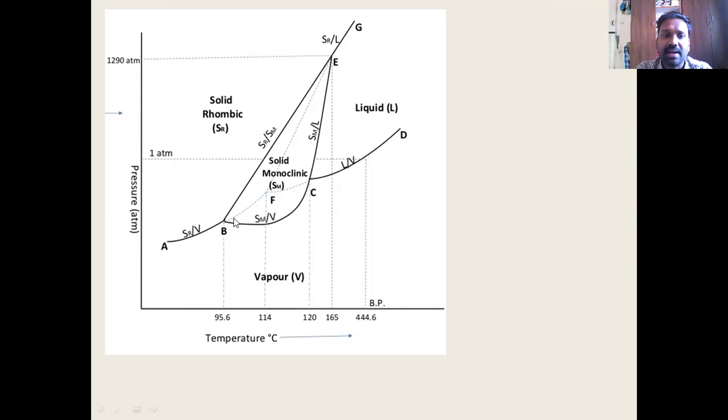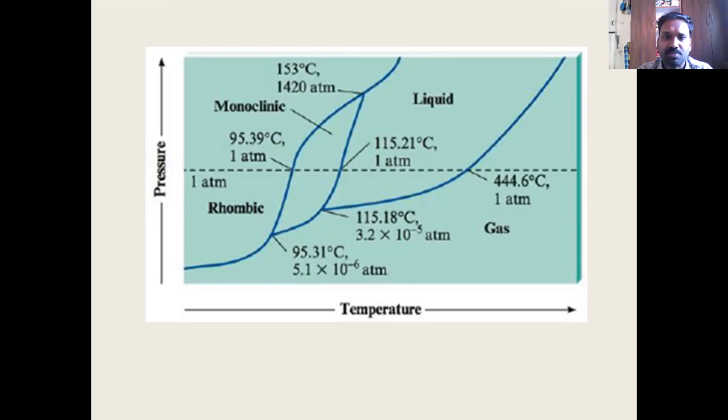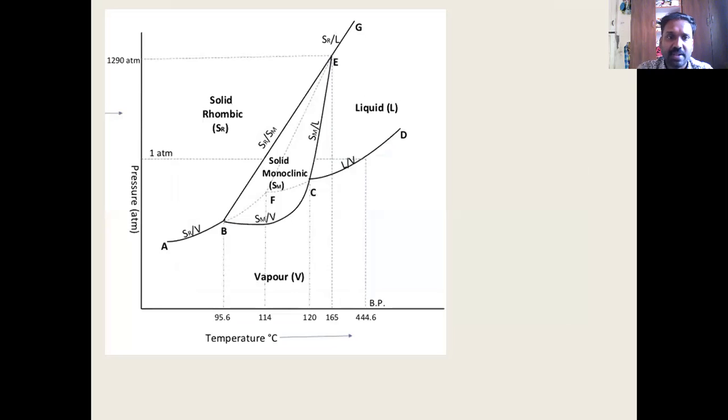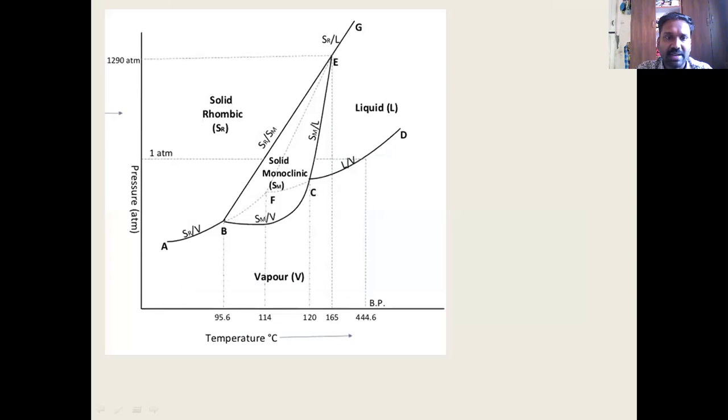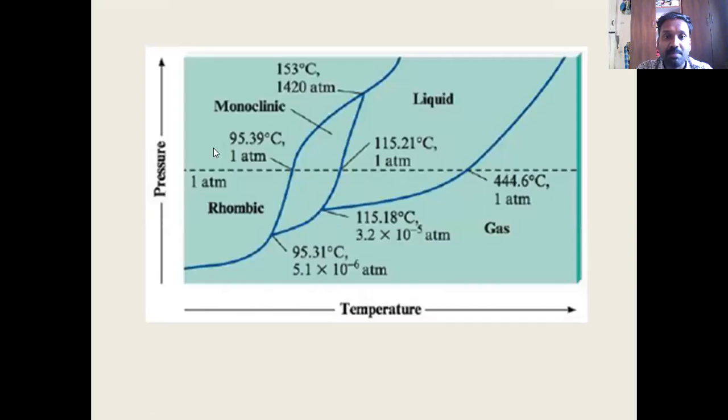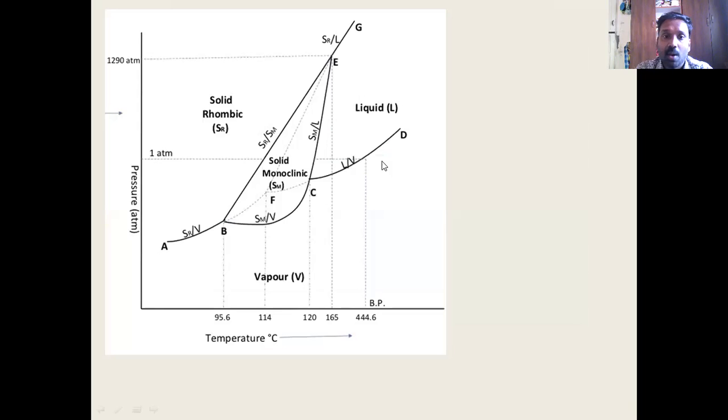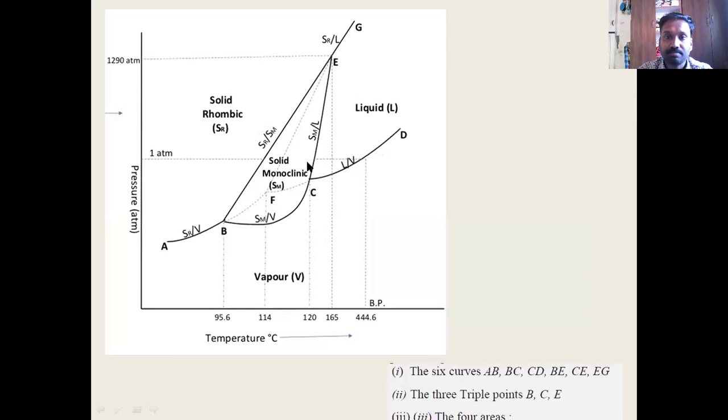So what are the additional features in this diagram compared to the previous one, except the labeling? Of course, the first point is that the curves are labeled. The second point is this: can you see these dotted lines here? These dotted lines are not in the earlier diagram. So what are these dotted lines basically? Why does the dotted line come? Anyway, I'll explain that. These dotted lines correspond to metastable equilibrium. That metastable equilibrium is not shown in the earlier phase diagram. What is metastable equilibrium? That we will understand later.